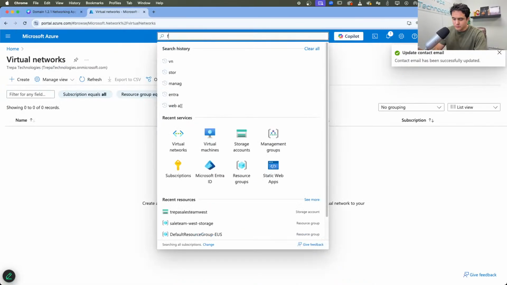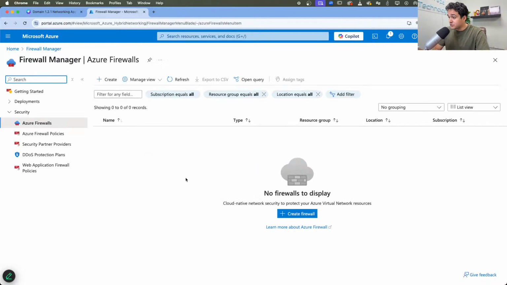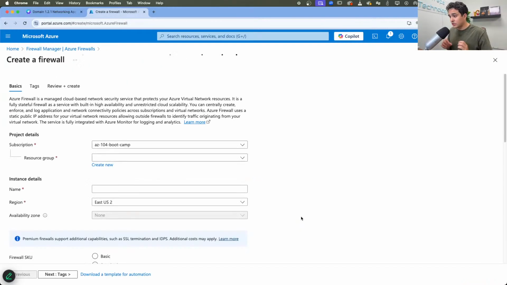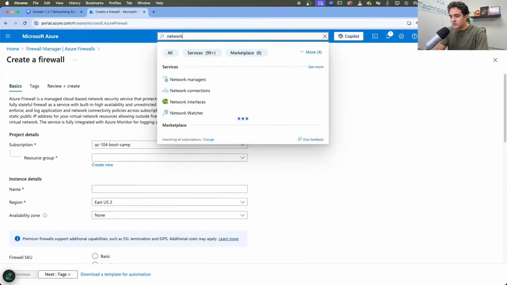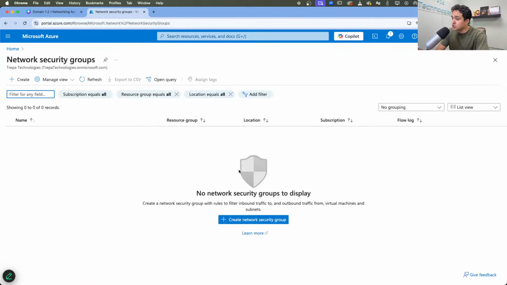So in Azure, if we look up firewalls, we have software-defined firewalls here, where we can create a firewall and attach that to a virtual network, like a subnet. Here's where you're going to do your filtering. And then we place resources in that VNet or in that subnet, and that can do our filtering. We also have things like NSGs, network security groups, that also have filtering functions. So firewalls can be that hard physical appliance that sits in line on our network, or it could be in the cloud. It could be something virtual.